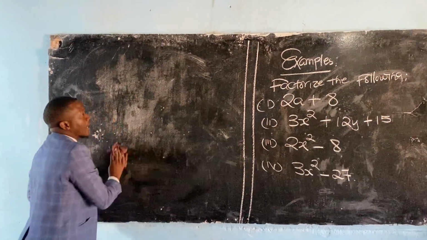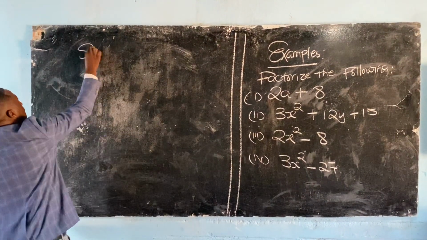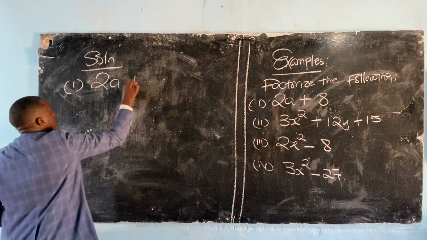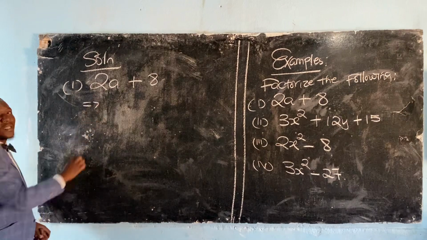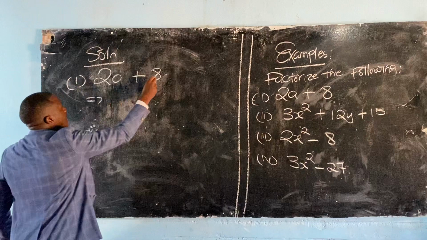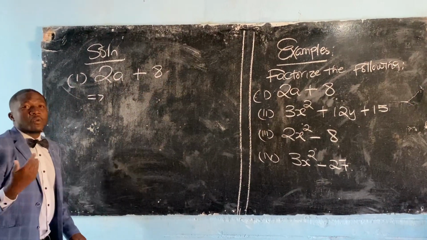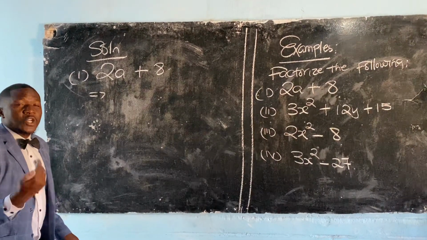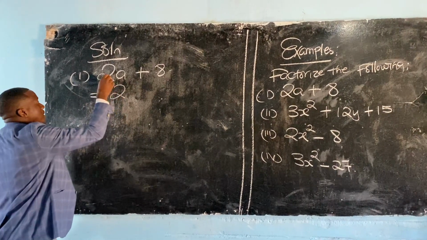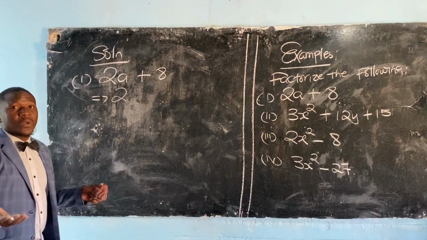Then we consider the examples. Factorize the following. So we're trying to use other examples. On A, I'm going to say 2a plus 8. To factorize, we are firstly going to consider the numbers. There is 2, there is 8. Which means in this 2 and in this 8, there is a common number we can successfully divide by. The same 2 can be divided into 2, and the same 2 can be divided into 8, so that it doesn't leave us with a remainder.